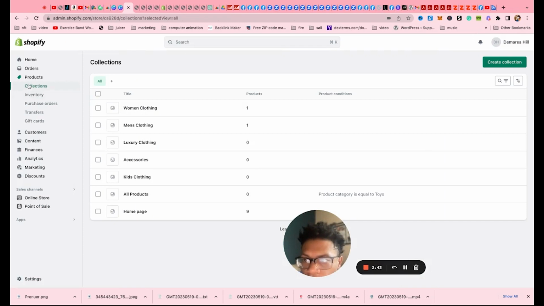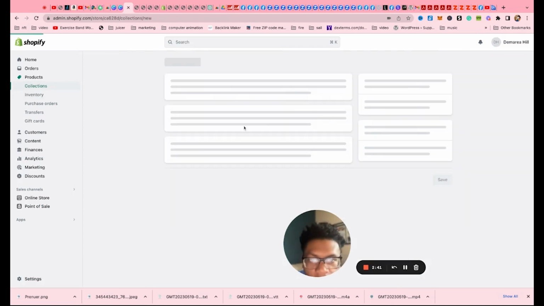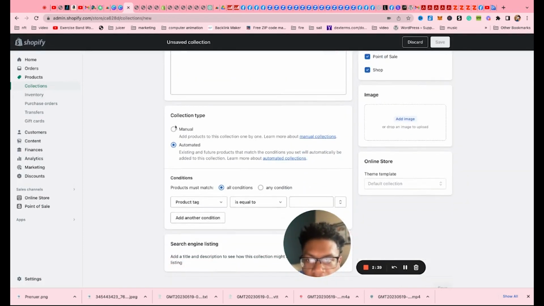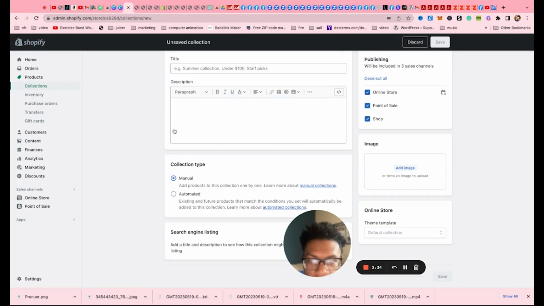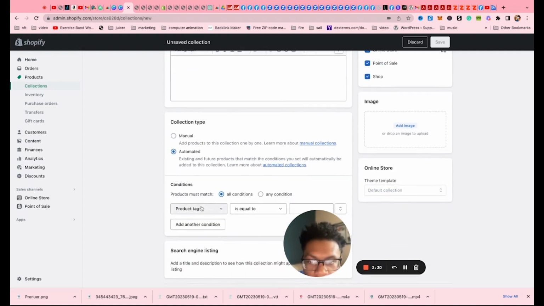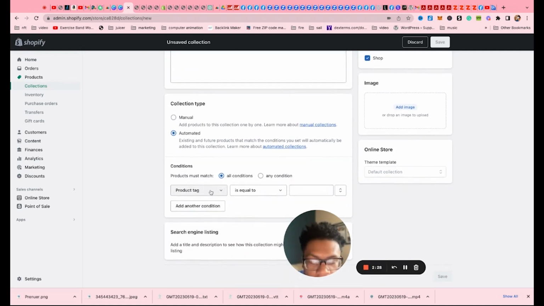Another helpful tip, if we do come into collections, let's say we create a collection, make sure you just have it clicked on. Unless you know how to do what it's doing, just put it on manual. That's going to save you some time, because when you put it on automated, it's a whole bunch of features that are pro. So just make sure you have it on manual, and that should help as well.